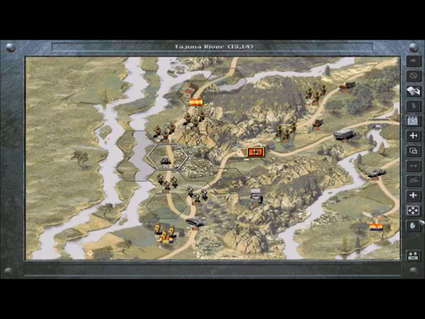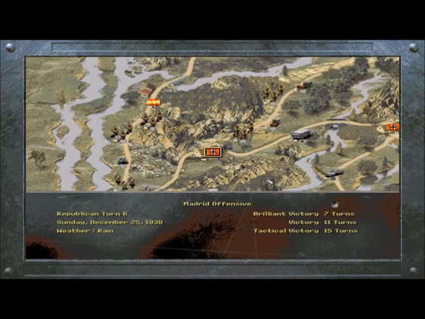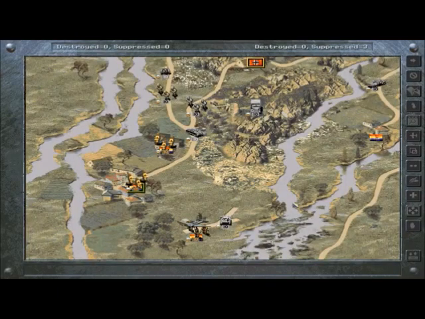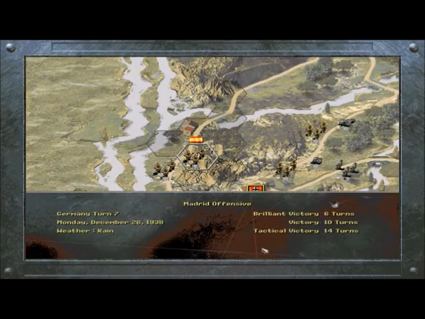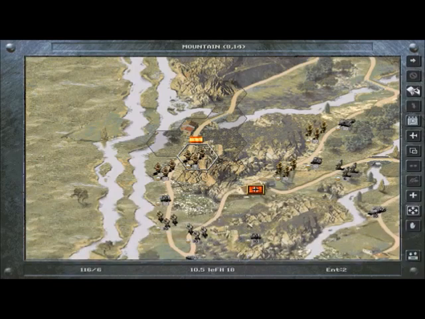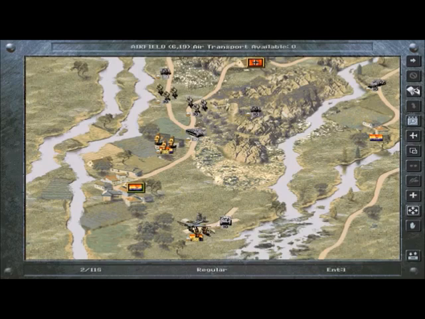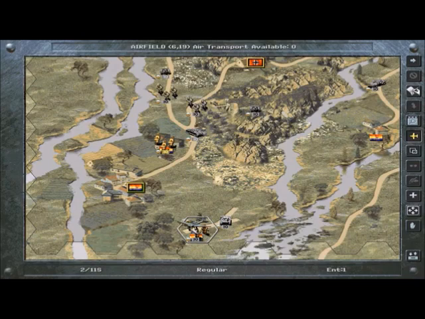Okay, I think we're good. Okay, now I see where that artillery piece is. I missed that the first time. It's here. It's raining, so my aircraft can't do anything. I'll just kind of hover over here to see what his force deployment is.